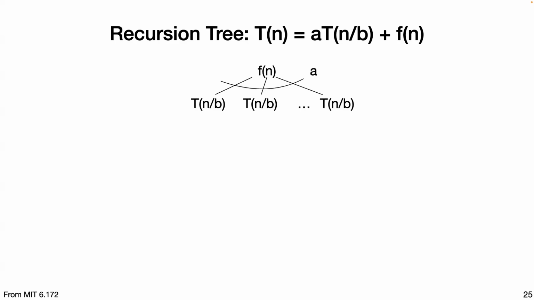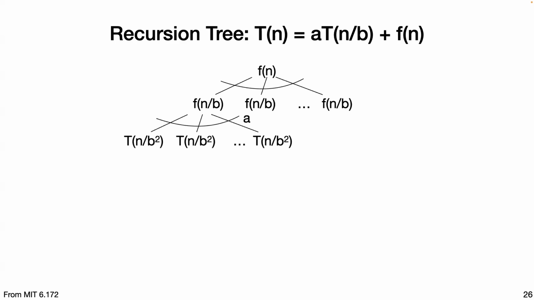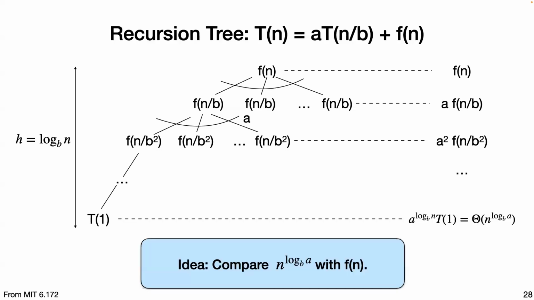And then plus f(n), because that's the extra work we have to do at every level of the recursion. So we get f(n) on the top. You have a branching factor a, and n over b is each one of the subproblem sizes. And then again, you keep going down. Each of these now is f(n/b), and then f(n/b²), all the way down until you get to T(1). Make sense? Okay. So this is your recursion tree, and there are several cases.